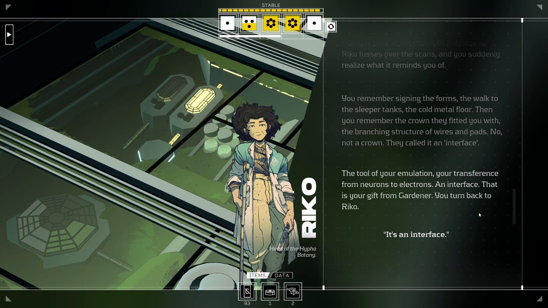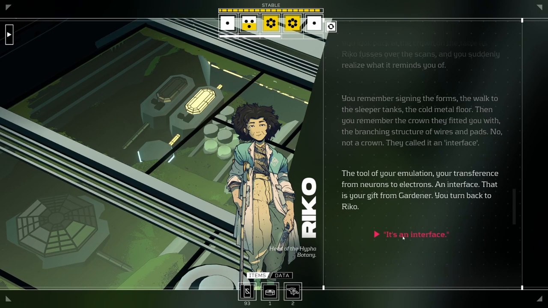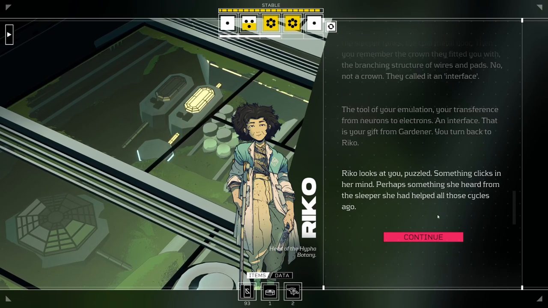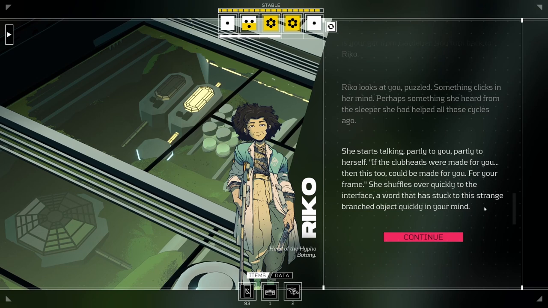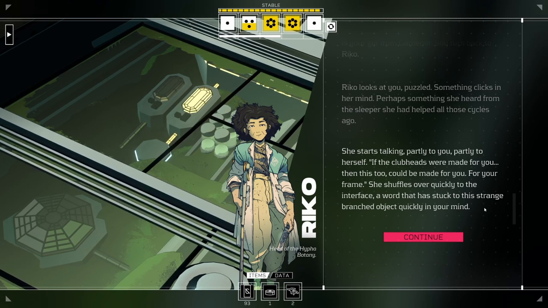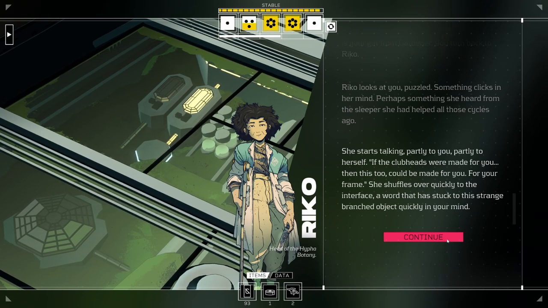You turn back to Rico. It's an interface. Rico looks at you puzzled. Something clicks in her mind. Perhaps something she heard from the sleeper she had helped all those cycles ago. She starts talking, partly to you, partly to herself. If the club heads were made for you, then this too could be made for you, for your frame. She shuffles over quickly to the interface. A word that has stuck to this strange branched object quickly in her mind.